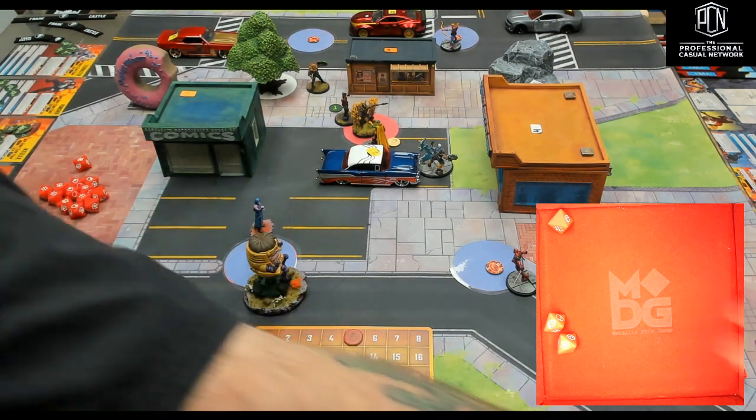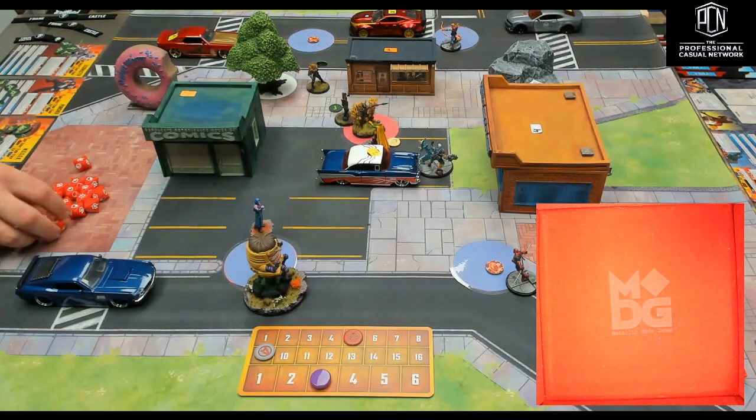We block one, so we take two. Both of them. Wait, you did. You get one damage. Yeah, that's what I was saying. Oh, you blocked one? Did I miss that? Oh, nice. I don't know why that was just blanked to me.